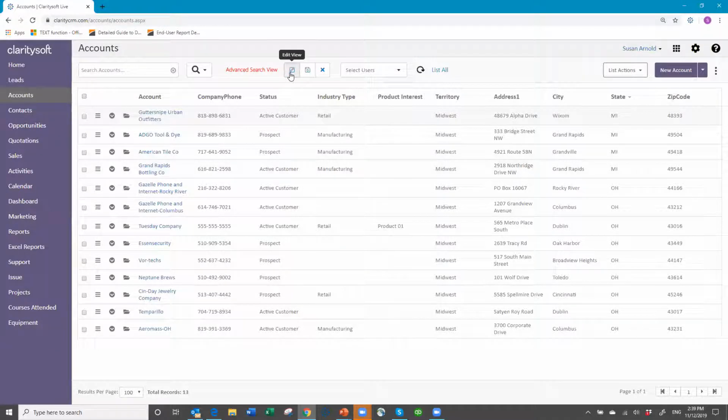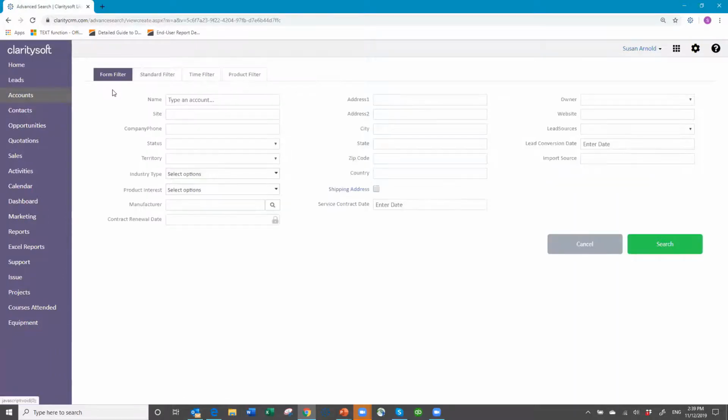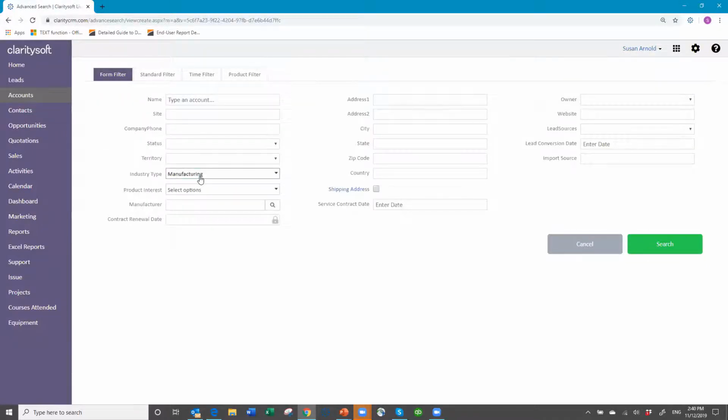In fact, let me just go, because what I can do here, I don't have to go to the standard filter to do that. I can go to the form filter and say, all right, I want all of the manufacturers. My standard filter is still here. This is on the form filter. They all work together, and if I wanted to add a time filter, I could do that.